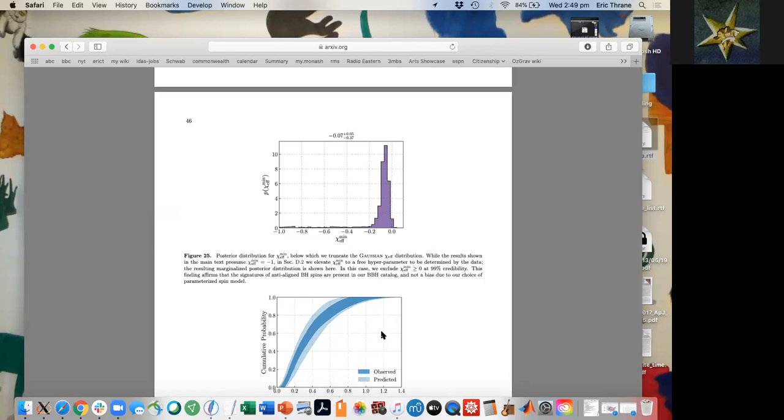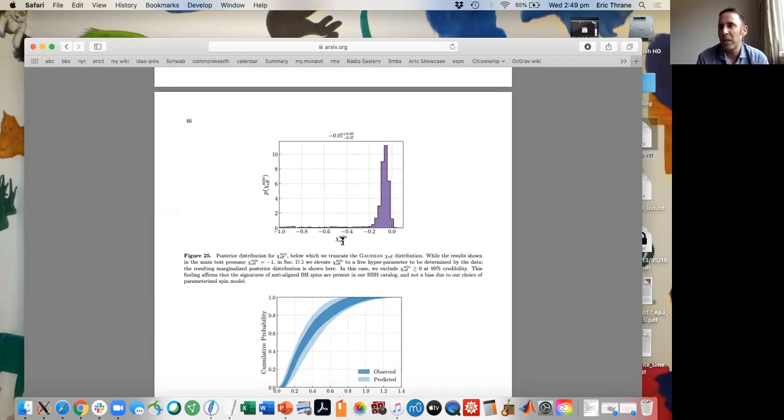So do you have to use a Gaussian, or could you use a different statistical distribution that is limited between -1 and 1 as a basis? Yeah, you can always do different models. This particular analysis used this Gaussian. There was another analysis in the paper that did not work with the chi-effective and chi-p parameters. Instead it worked with the more physical degrees of freedom, the tilt of the spin angles and the spin amplitude.